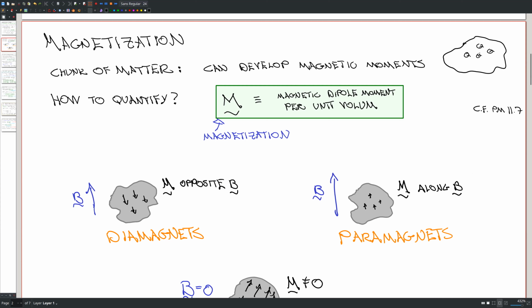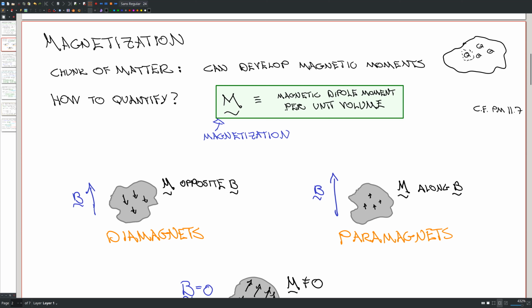Now, similarly to what we've done in the electrostatic case, when we were discussing the volume density of dipole moments, which gave us the vector, the polarization, here we will define another vector, M, called the magnetization, which is the density per unit volume of magnetic dipole moments. So you take a little chunk, you sum up all the magnetic dipole moments inside that, you divide by the volume, and that's the magnetization at that place in the material, okay?